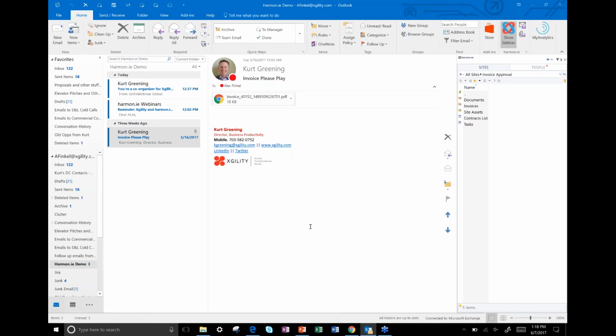Probably the #1 complaint, or maybe #2 complaint that I get from SharePoint, probably #1 being things are hard to find in SharePoint because people don't have a great information architecture. #2 complaint is that folks feel like SharePoint is hard to use, kind of used to working with file shares, and might not be as used to working with things in the web browser.